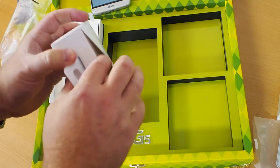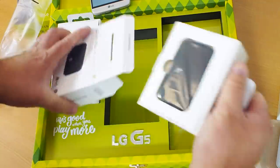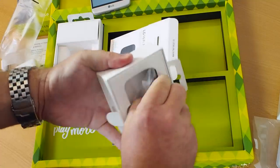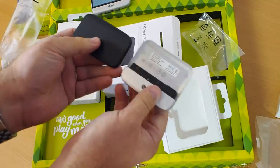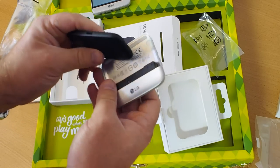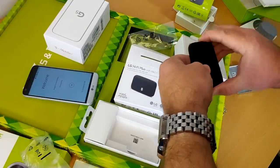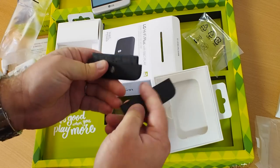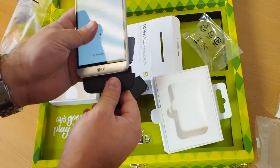And finally, LG Hi-Fi Plus. And this is kind of a smaller module than Cam Plus. See the two side by side here. They're making all sorts of noise. I think that was the camera. There we are, side by side. And you can use this as a standalone DAC. Don't actually have to use it with the phone if you don't want to. But if you do, the battery just pops in there. And this pops into the bottom of the phone.